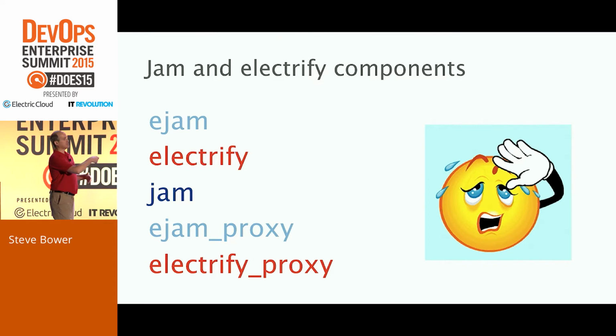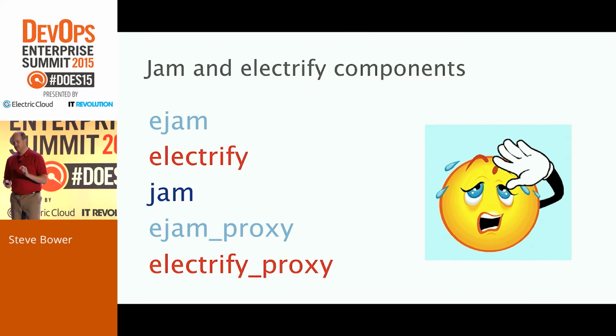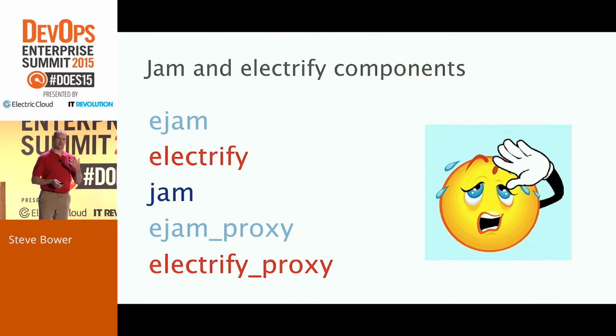It sets up the environment, sets that jam shell environment variable. The ejam wrapper runs Electrify, which we know at this point. Electrify is told to run jam. And before I invoke Electrify for jam, I set this jam shell environment variable to ejam proxy, because jam doesn't always give you exactly what a shell would like to get. I'm not sure how it works, but when you specify jam shell, things look a little bit different than you think the shell would really be happy with. So we need to process it a touch before we can send it out to the cluster.